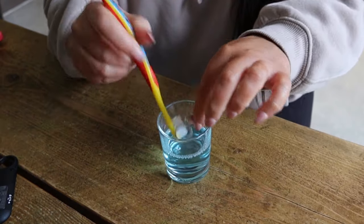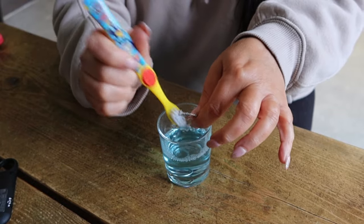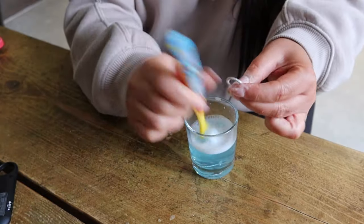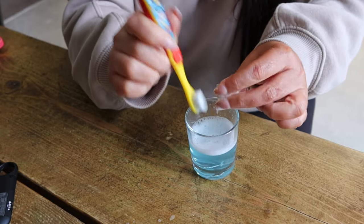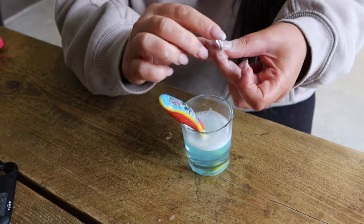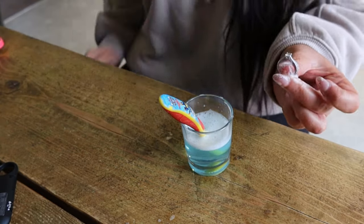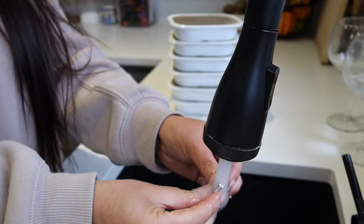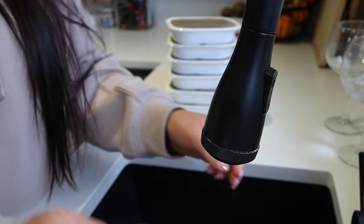So let's get going. Okay, so this is now sufficiently cooled, so I'm just going to give it a little scrub and then a rinse. Show you the sparkliness of how well this works. So for anyone who has any diamonds or precious stones, this is what we do. There we go, they've had enough of a clean. I think I'm just gonna go and give them a rinse off now and get them back on. Just fetch you over to the sink. Excuse all the mess. Rinse in the water. Okay, and I'm just gonna dry these off a sec.